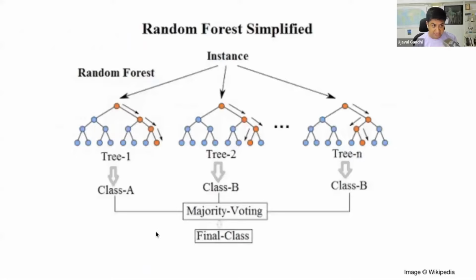This is a diagram that shows how it works. You build multiple trees from the random subset of data, and then you ask each tree. In this case, tree 1 says class A, tree 2 says class B, tree N says class B, and so on. And you take the majority voting, and then you decide the final class. And remember, this is happening at each pixel. At each pixel, you have hundreds of trees that are trained, and at each pixel, when you want to predict, you'll go and ask all the trees, you'll take the majority value, and then you decide on that.